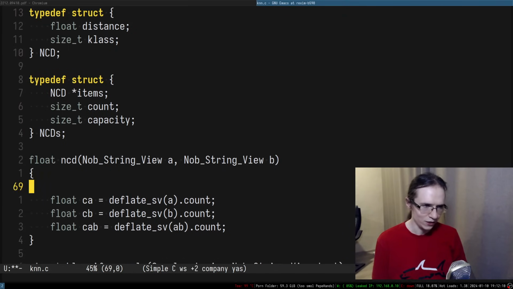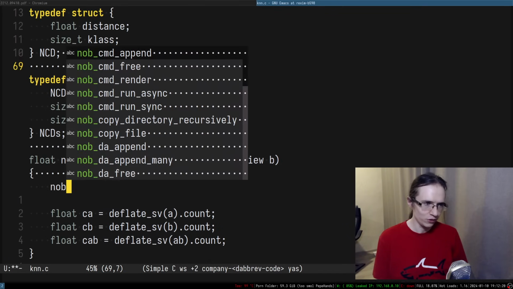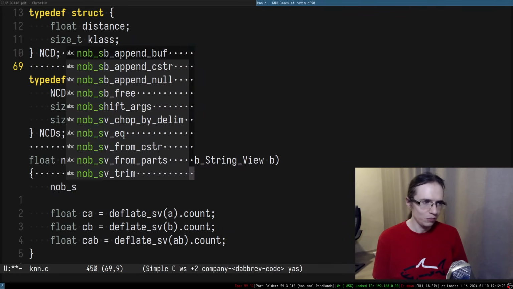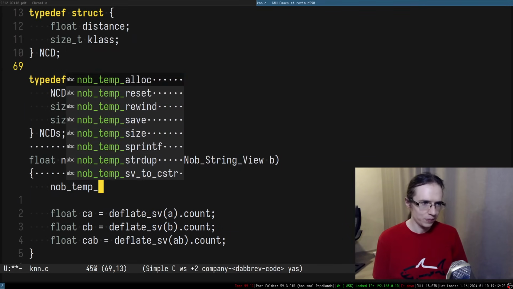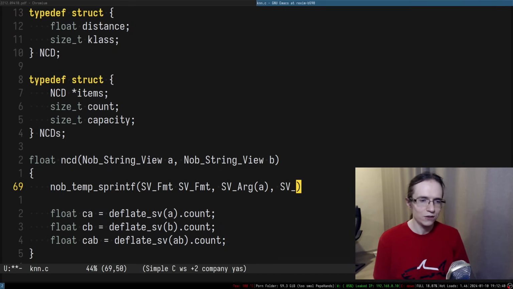But now we need to construct a and b. Should be pretty straightforward, because one of the things we can do is nob temp as printf, and here we can do svfmt, and then concatenate it like that, svarg a and svarg b, and there we go.